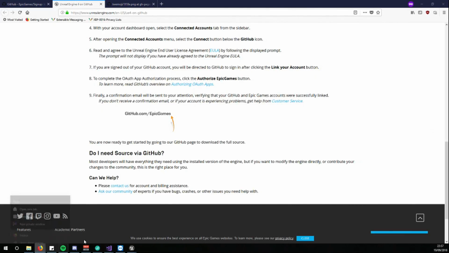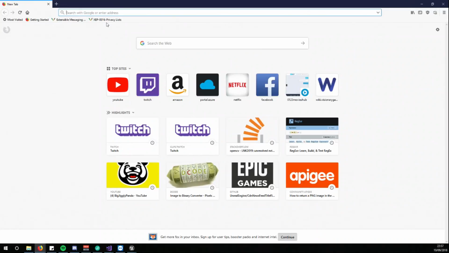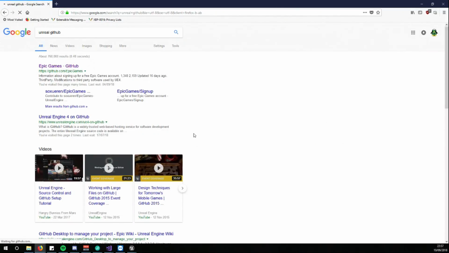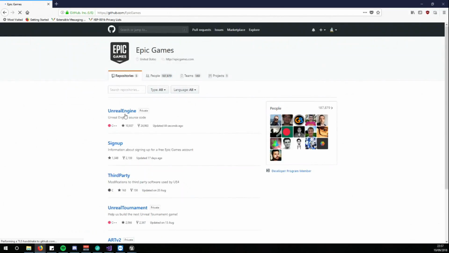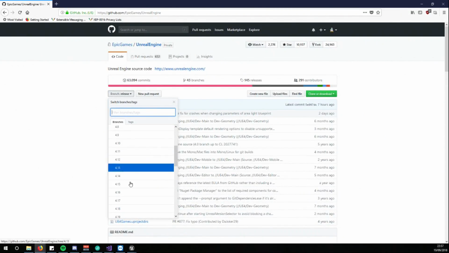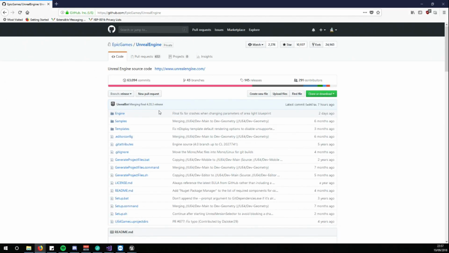Unreal Engine, which, if I go in here and type in Unreal GitHub, because I've already gone through this, is here. It will then show up in your list, and this is the entire source code to Unreal Engine. This is their release branch, but they have all the old branches all the way back to 4.0. We're currently running on a branch 4.19 on our own separate GitLab page, where we host our own repository that holds our own information, and we've got a copy of the engine that we are actually editing.